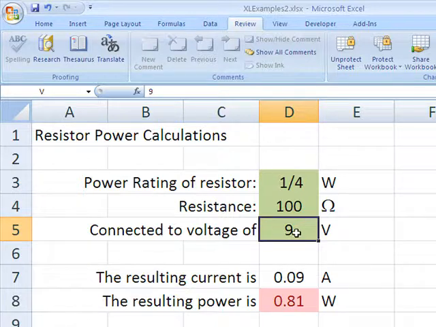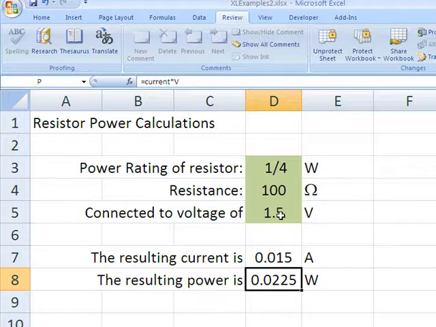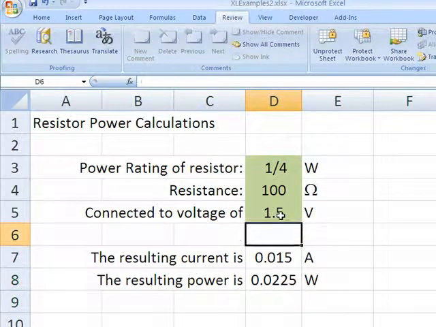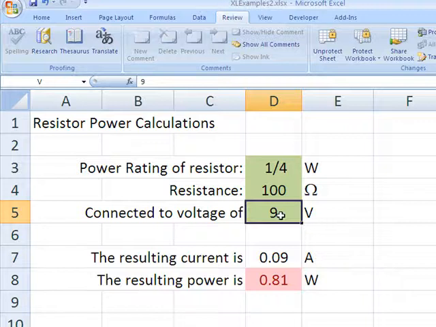Now if I hooked it up to a smaller voltage, let's say 1.5 volts, there'd be less power, less than 1/4 of a watt, and the highlighting is turned off. If we were in a situation where we had a 9-volt battery again, like before, it's greater than 1/4 watt.